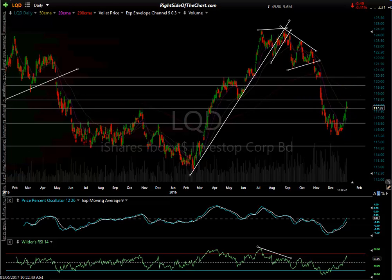However, if we can just come back in right now, actually I take that back. We already came back in. We're trading now at 117.82, so we're back to this support level. So even if we came back in a little bit more or not, we've at least worked off some of the near-term overbought conditions, and that might give us the fuel to power up to that gap. And it depends how quickly we get there.